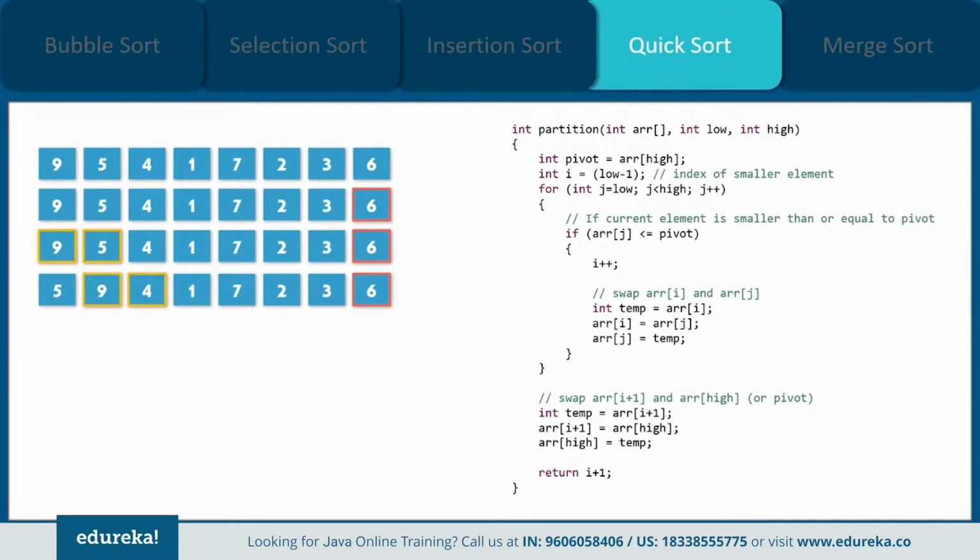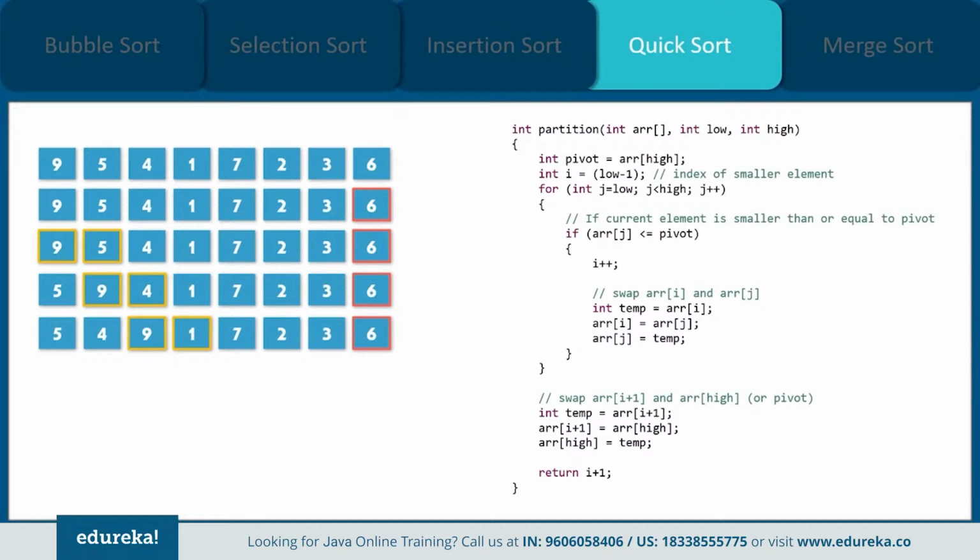So let's say initially I was pointing to this 5, but when we did a swap on 9 and 5, we incremented the variable i as well. Now the new number at the jth index is 4. If you compare 6 and 4, we understand that 4 is lesser than 6. So what we'll be doing is re-swapping 9 and 4 and then incrementing i.